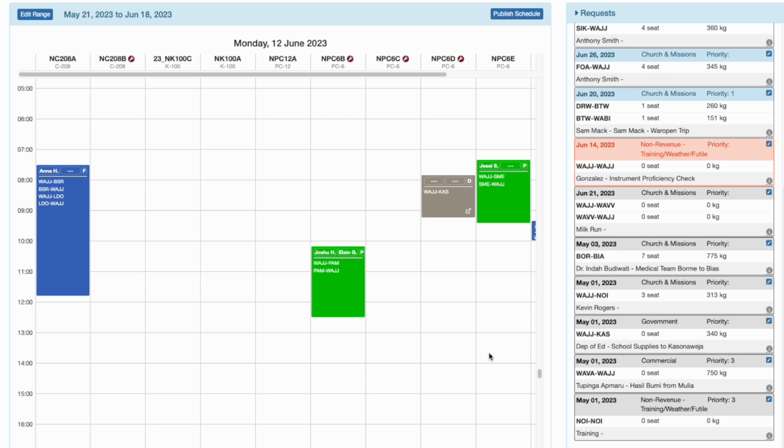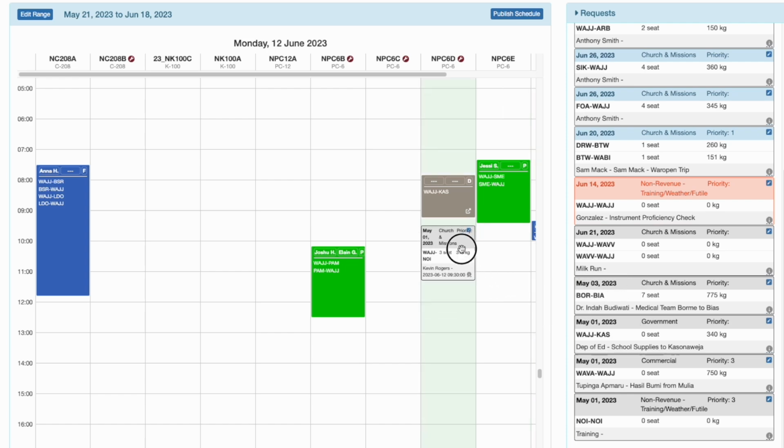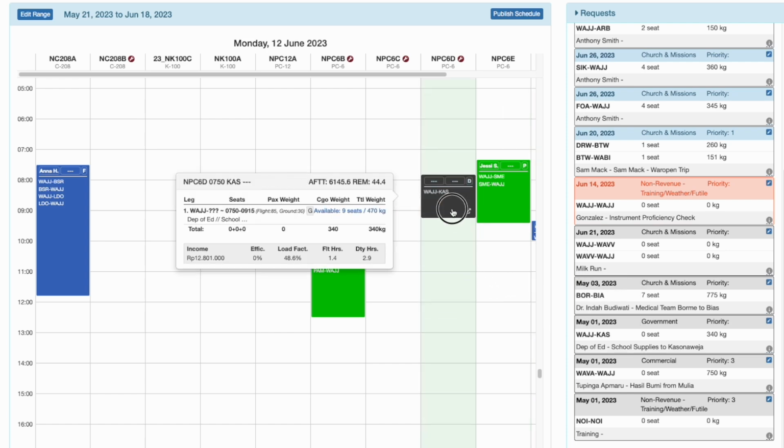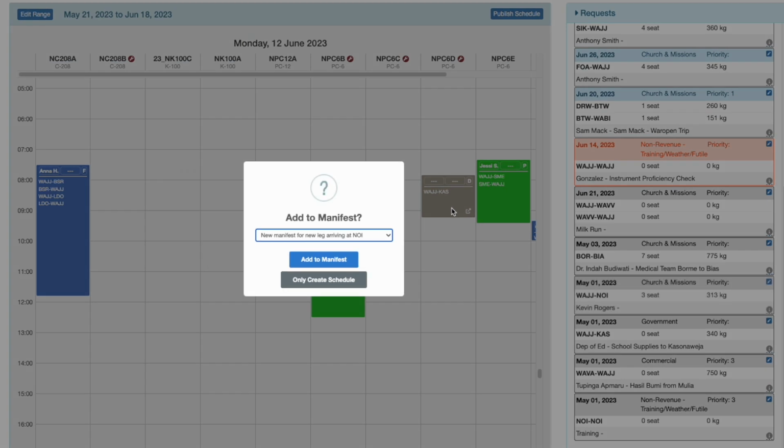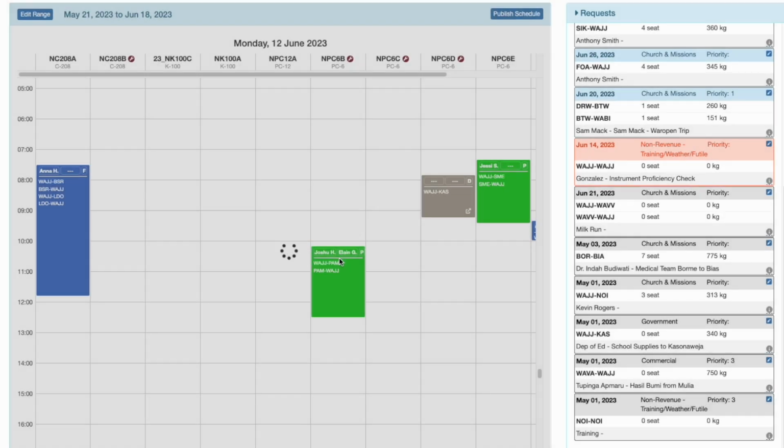The flight will be gray with a small d in the upper right corner to indicate the flight status is draft. If you wish to combine more than one payment or flight request into one flight, drag and drop the additional payments or flight requests on top of the first already scheduled flight. FlightSpan Ops will ask if you want to add the load to the manifest. You can add the new load to an existing manifest, create a new one, or add the load without a manifest.